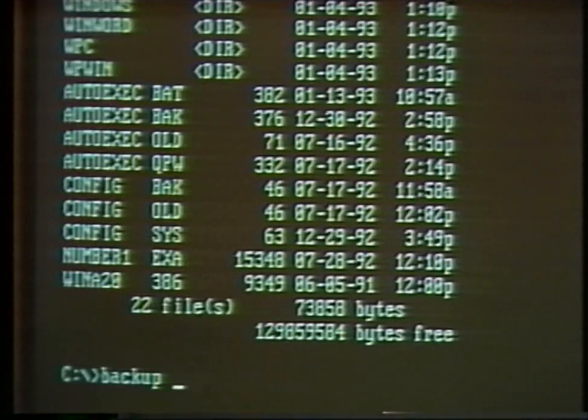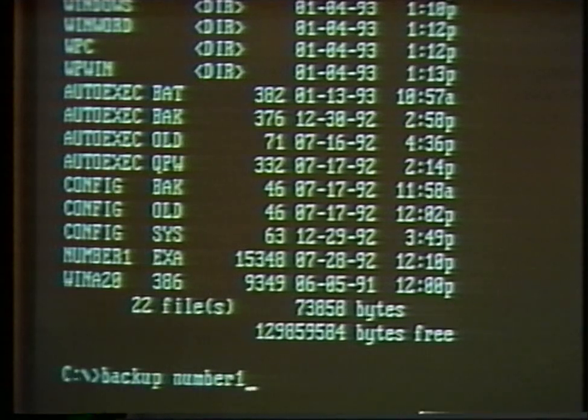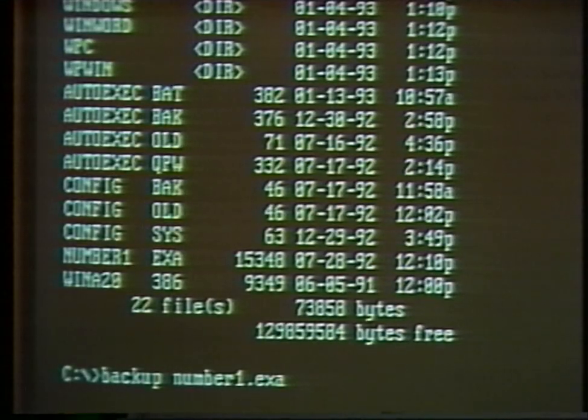We type backup, number one dot exa, and a space, and then you type the name of the disk where you want to save the backup file.